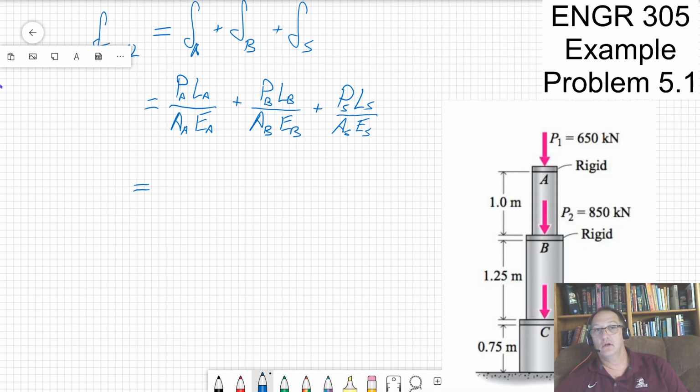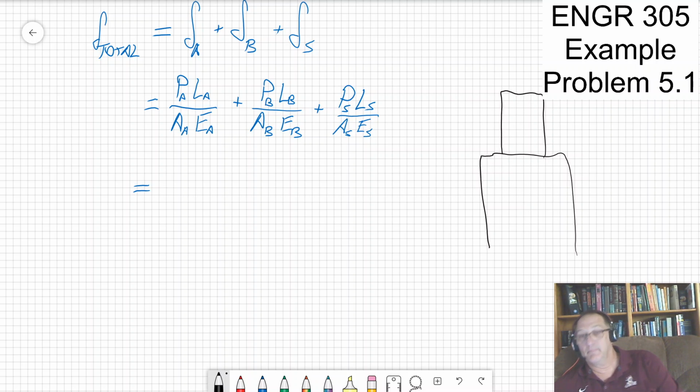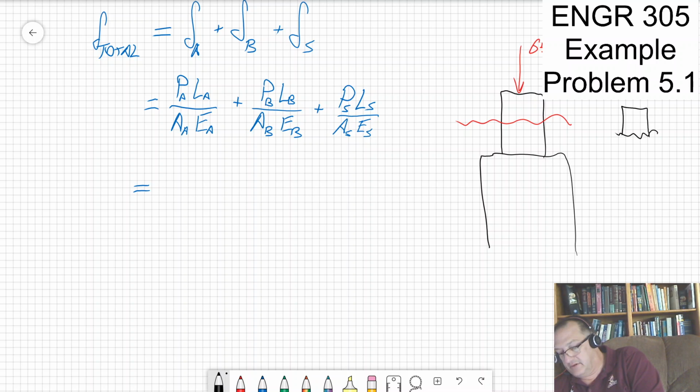The load in the aluminum is, well, the way to do that really is to say, look, if I draw this over on the side here, and I'm just going to draw the first two sections and then hide that. If I were going to cut this here, the only load I have on this right now is 650 kilonewtons. And so if I were going to cut that, then what I get is, cut this with my load of 650.